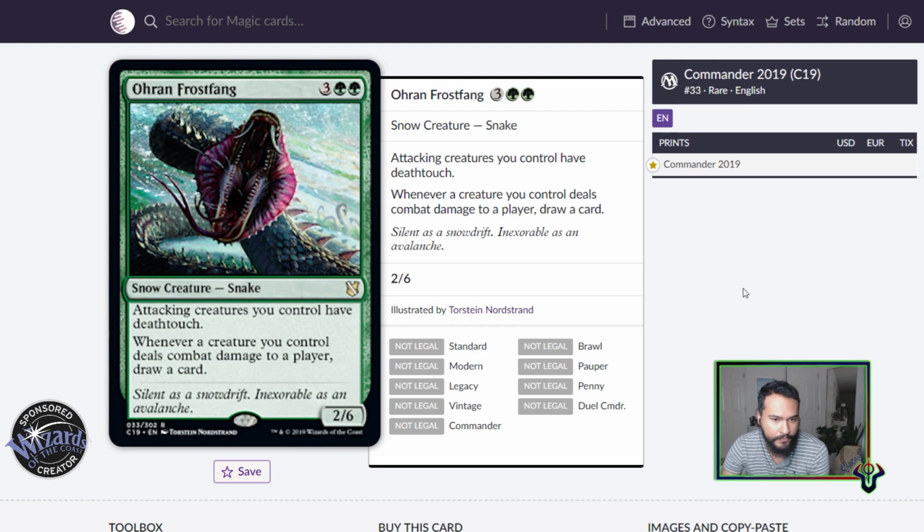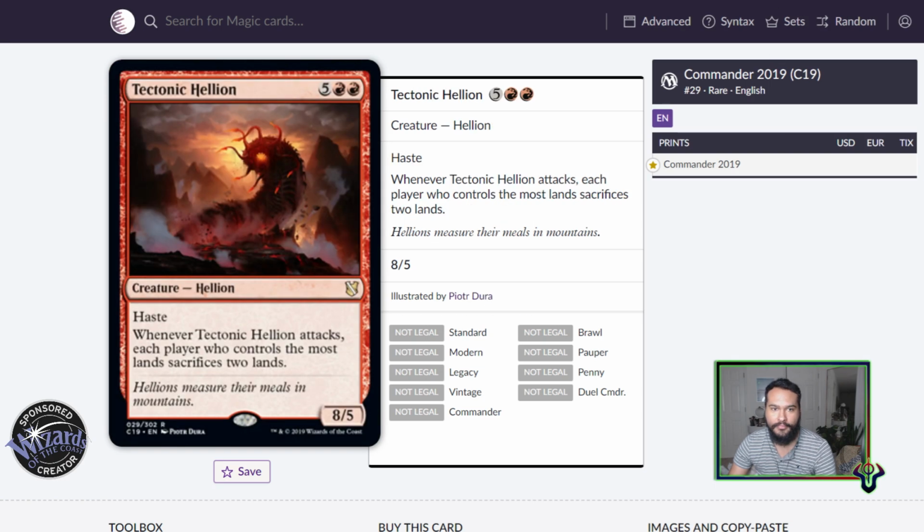Now, notably, this is only attacking. So on defense, your creatures don't get anything. Also, this does not innately have Death Touch, which is important to know because 2/6 kind of seems like a blocking stat line, but it's not. It's actually an attacking stat line to make sure that you can keep attacking.